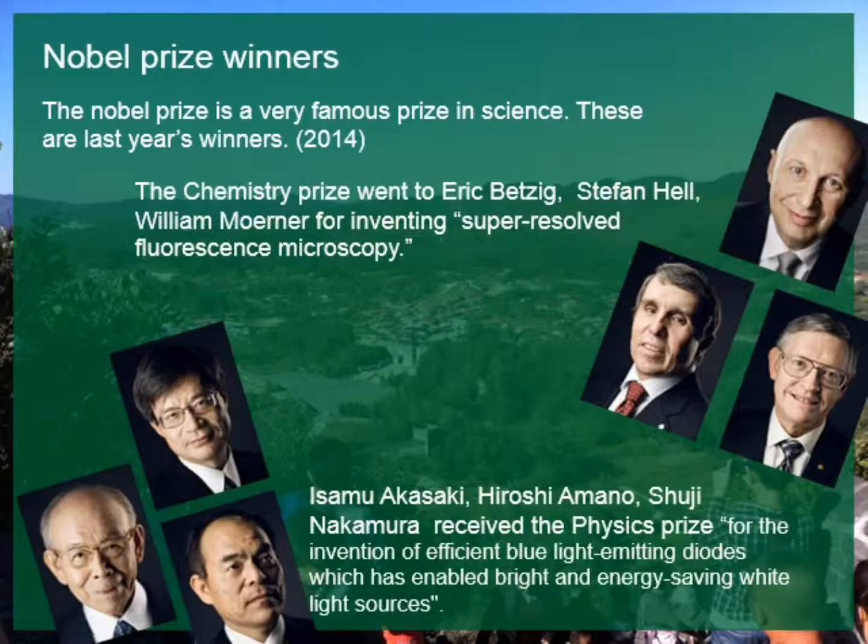And then there's these three guys who invented the blue light-emitting diodes, winning them the Nobel Prize for Physics. So, you may remember a few years ago we only had red and green LEDs on our equipment, and then one day we started to get stereos and iPods with blue LEDs on, and didn't they look beautiful? And of course they were so beautiful they gave these three men a Nobel Prize. No, it's not quite that simple.